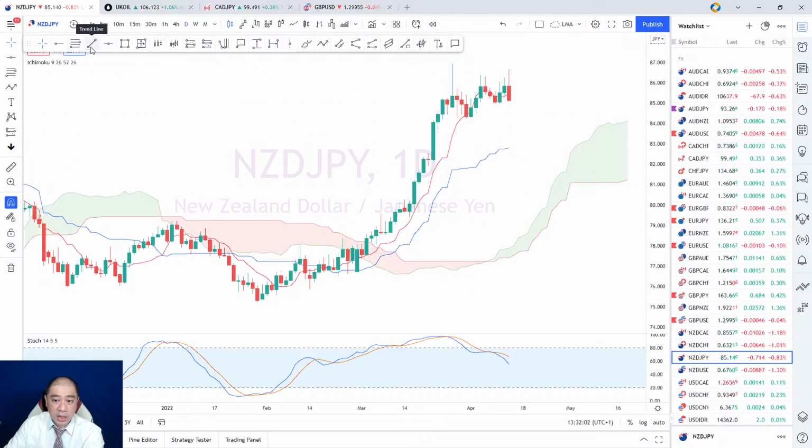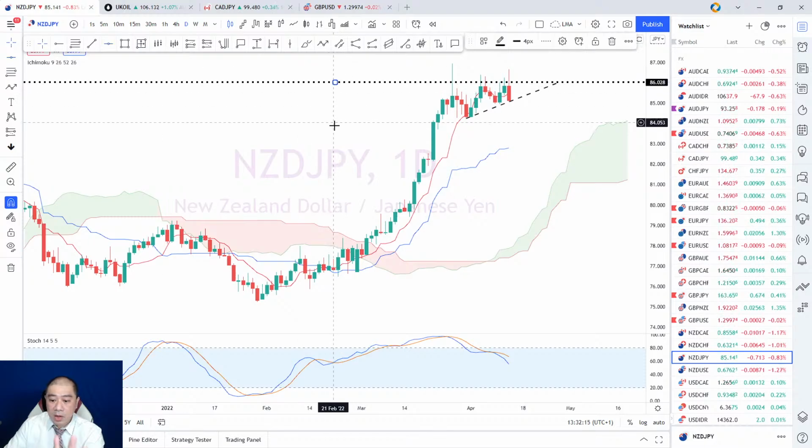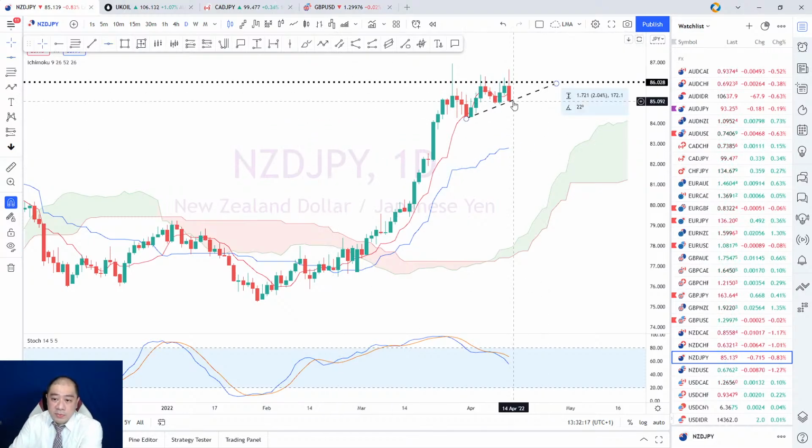It's not even a wedge. This is actually pretty flat. It could be forming an ascending triangle, or it's actually forming more of an ascending triangle, so I'll be a little bit more cautious on this one. It is capped, I believe, at 86. Okay. If it does break this, then yeah, we could see a little bit of a correction for New Zealand yen at this point in time. I just don't see that happening.